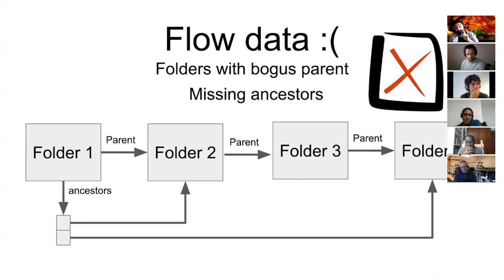then Flow thinks that he's not allowed to see folder 1, while the authorization service thinks that he's allowed to see folder 1, because authorization uses the parent relationship, while Flow uses the ancestor relationship. And because there's a mismatch between them, they don't return the same result. Yeah, so again, this is something that from my point of view should be fixed in the Flow data, because it's very obviously bogus data.